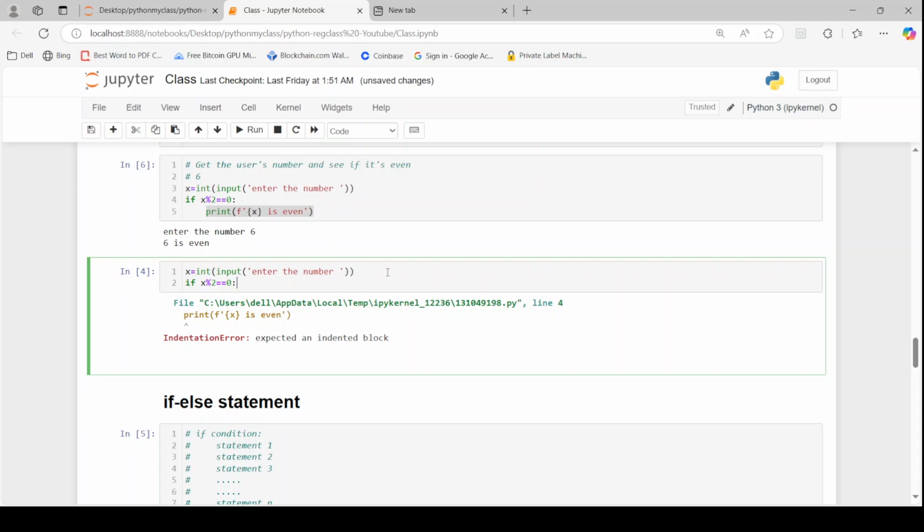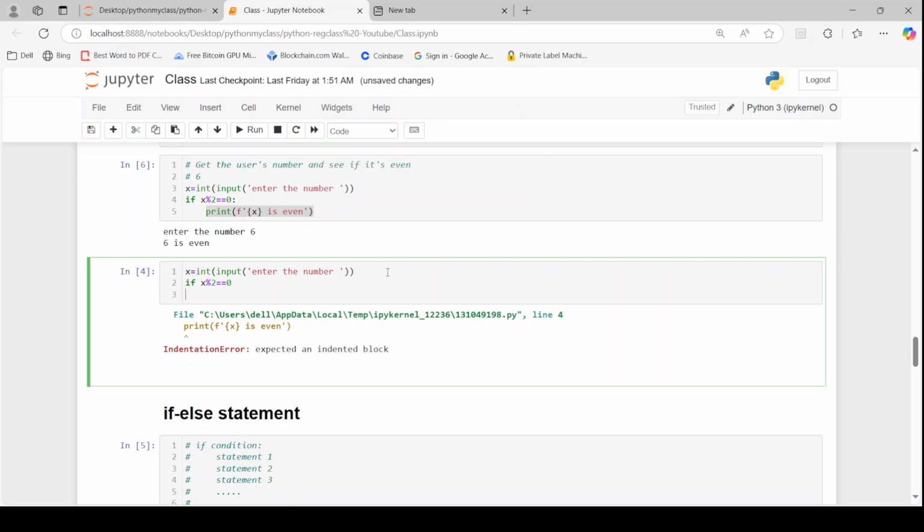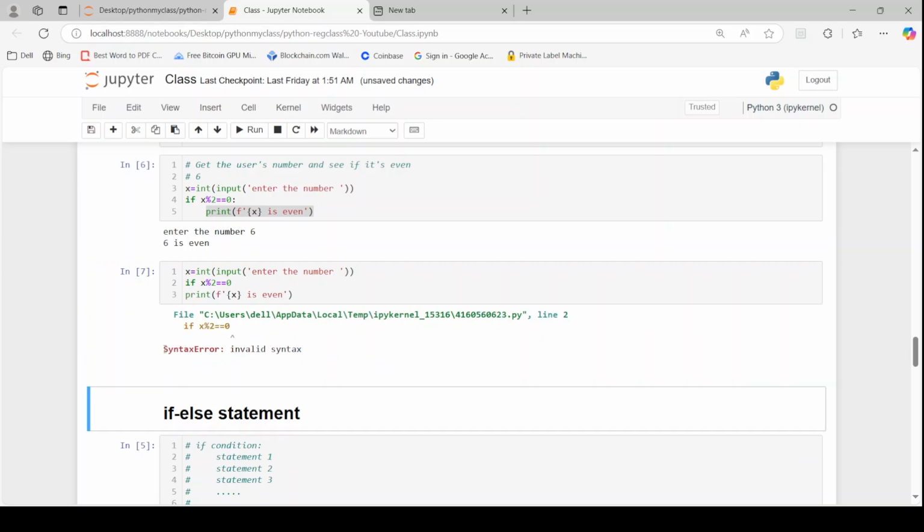Now suppose by mistake I don't give the colon, and I hit the enter button, then the cursor comes directly below if. Here you see this print statement, it didn't come under the if keyword directly, it rather came inside the if condition. But here, if I don't give the colon by mistake and I hit the enter, then I come down here and try to print if x is even. It will give you this error. It is the syntax error.